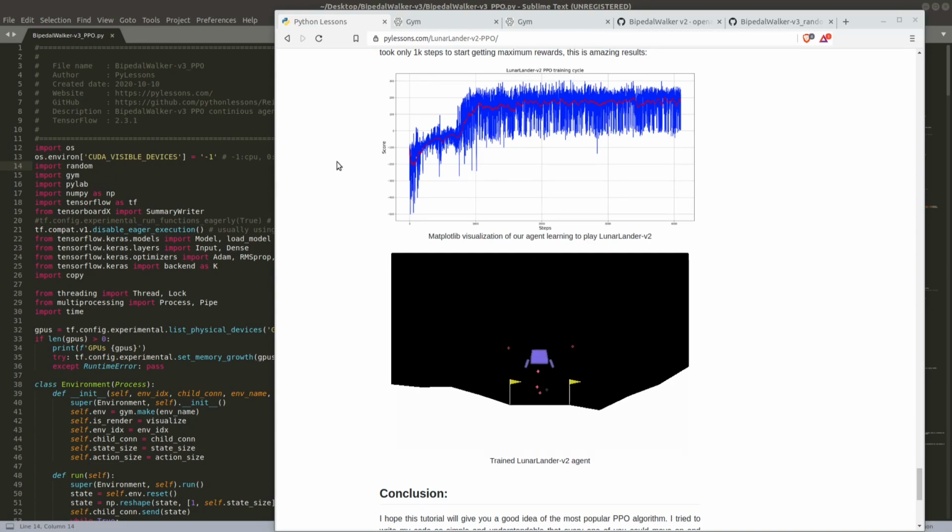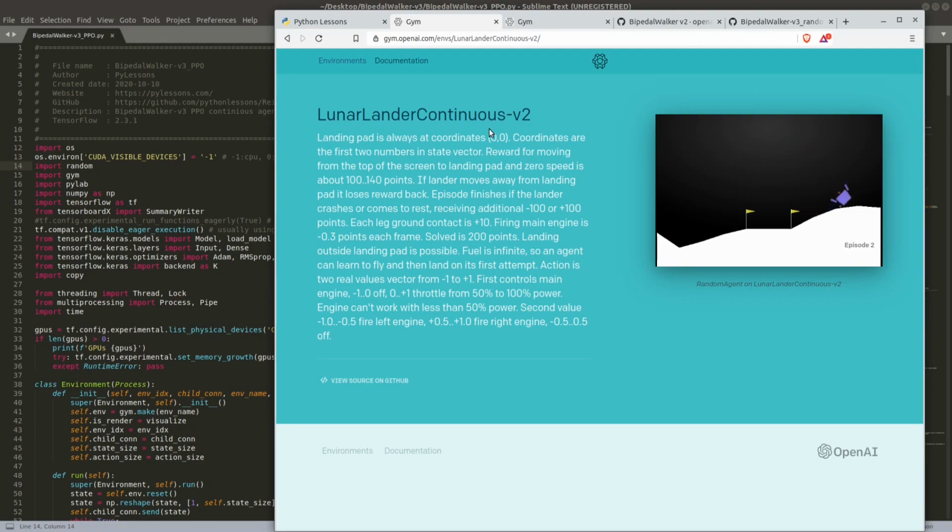At first, the discrete environment of this kind of landing ship actions. In this environment, there are four outputs: left engine, right engine, main engine, and do nothing actions. And we send to the environment which one we want to execute of these four actions. So in practice, we pick the action with the biggest value and send to the environment one number from 0 to 3. It means four actions.